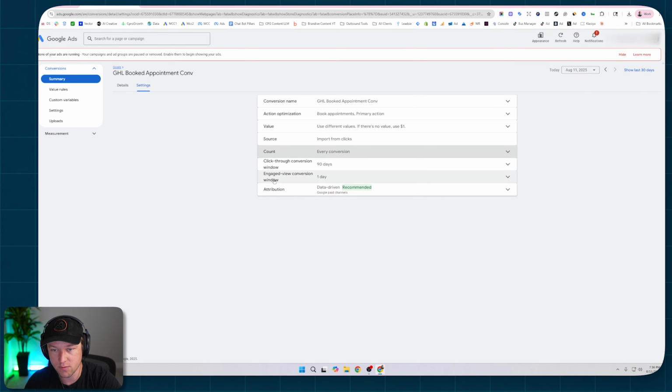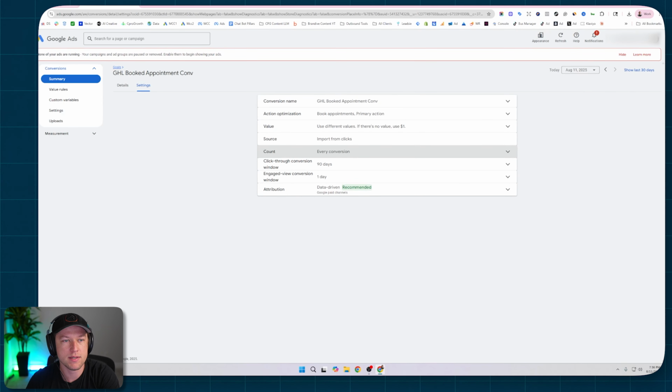And then engage view conversion, I put this on 1 day because I don't want to attribute any sort of engage view conversions from someone that might just be passing by that saw the ad and then converted. It's not as accurate, and you're not able to fully attribute properly when it comes to the right campaigns, because what tends to happen with engage view conversions is that you go after bottom of funnel, sort of pass-by and not actually impactful types of campaigns. But it's already on click, so not a big deal, but I just wanted to give you guys that information.